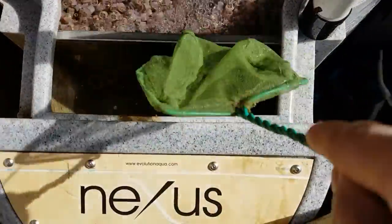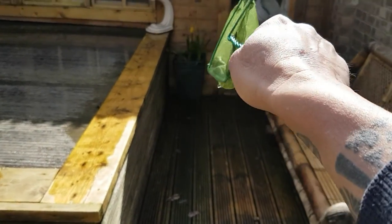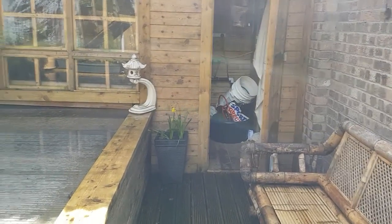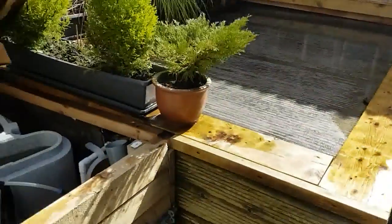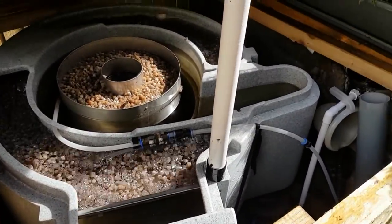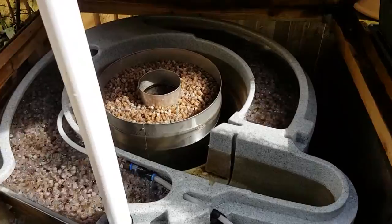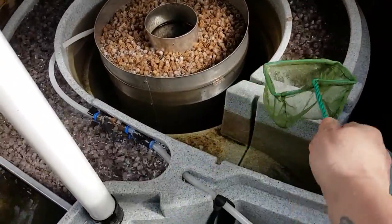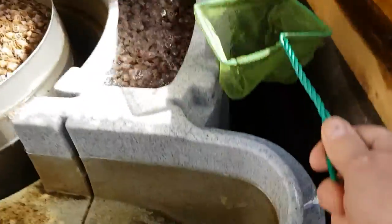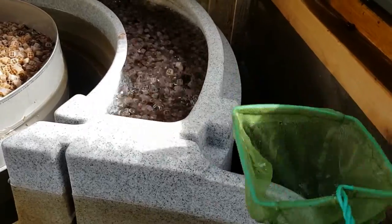Then it goes through a grill in here, gets sucked back down, goes through a pipe under the ground here, and goes up through there inside to my pump. If you look right in the back there you can see where the pump is. So it gets sucked in there and then blown out through a black return pipe in the shed. These Nexus systems run on a gravity feed system - so if you can imagine, the pond level inside the pond water is just about two inches below this sheet now. When you fill something up because there's a bottom drain in the pond, the water will create the same level inside this filter as it is in the pond. So the water is constantly at the same level as the pond.